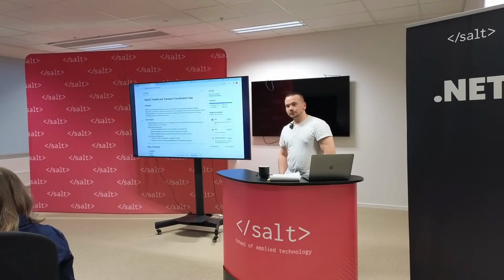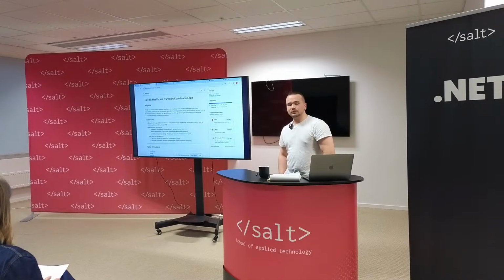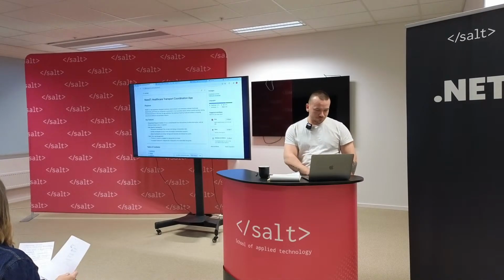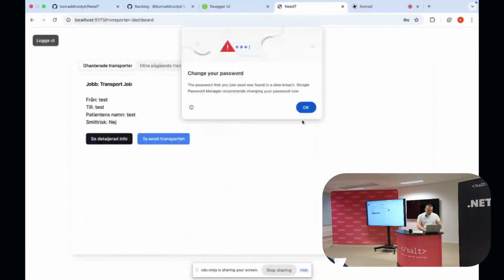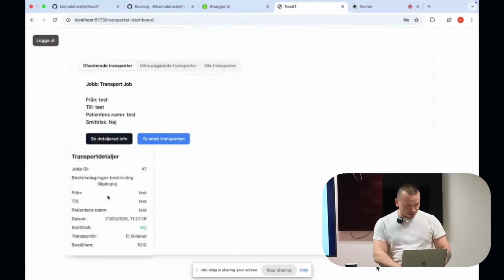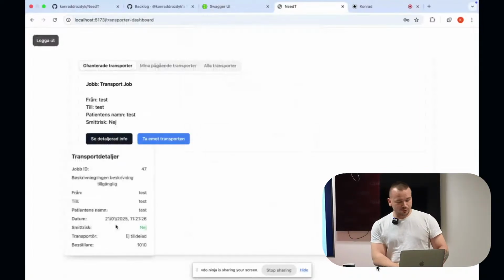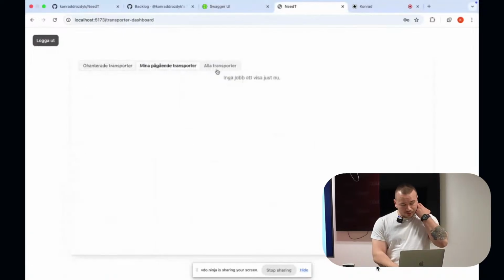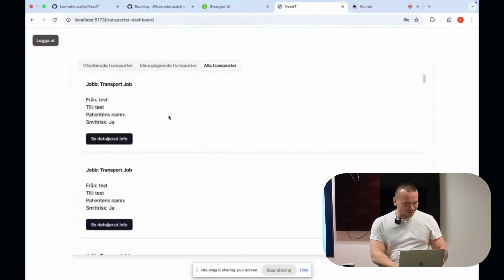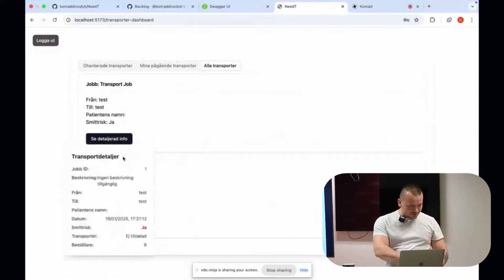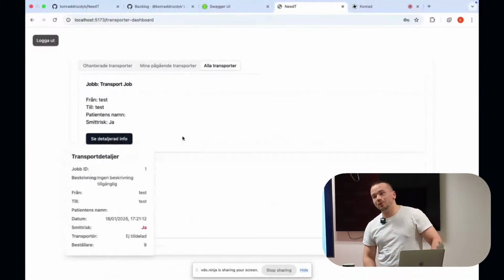You had some buttons, like see more details and all transportations. Is that something you didn't have time to do? No, that one is implemented actually. Okay, nice. Let's see it. Yeah, so you can see here some additional info about when the order was put. You can also add comments. Here we can see all the transports, and as you can see, I tested the app quite a bit, so you have a lot of transports here. But if it says smittrisk, it's going to be red. So that's basically a little window with more information that you may be interested in. Looks good. Thank you.